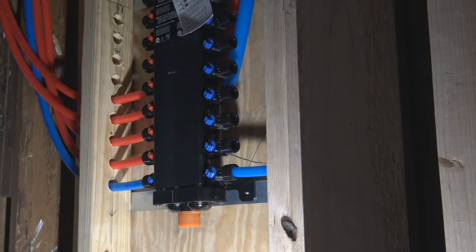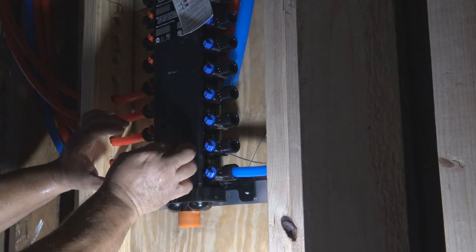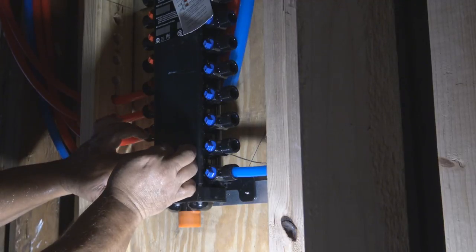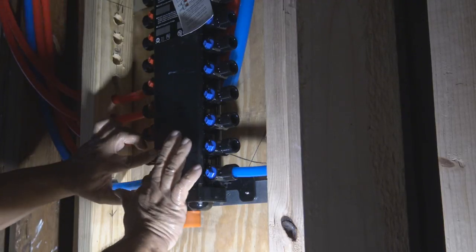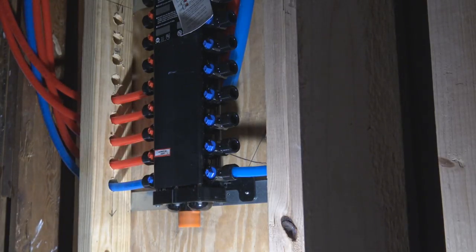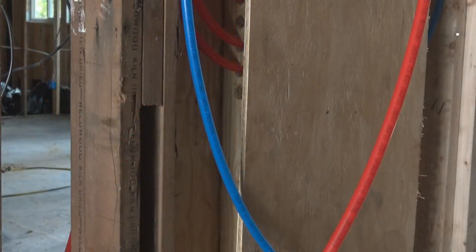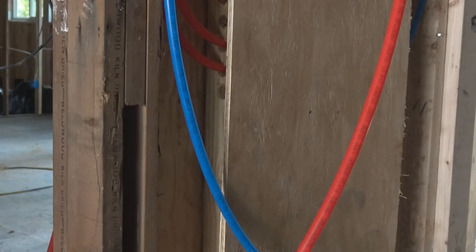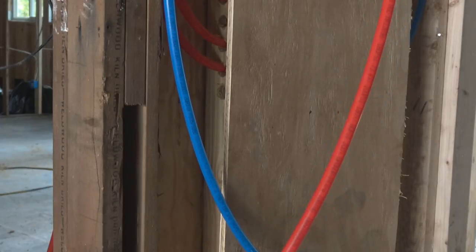Now back at the manifold block. These are the stickers indicating what that line is going to. And if I'm not mistaken, I think that was one of the laundry stickers. And that was the hot going to the laundry, I believe.